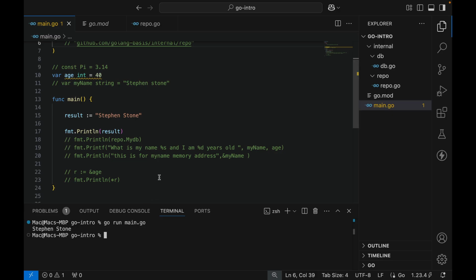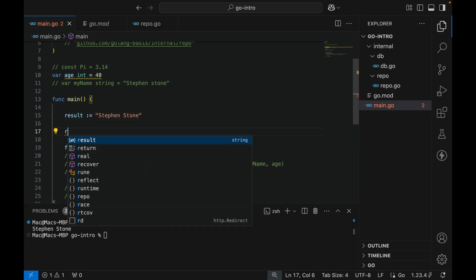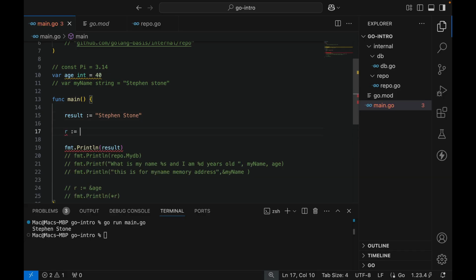What I want to do is create another variable that holds the memory address of that variable, and that is what pointers are. So I can, let's say, har equals to, use this sign, results. So let me print out har.